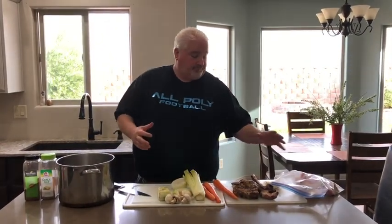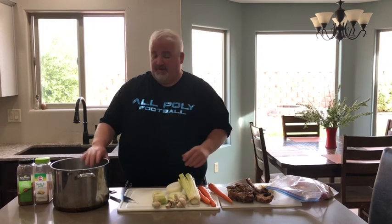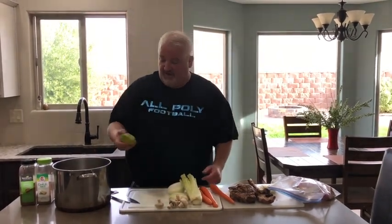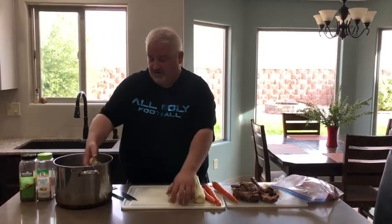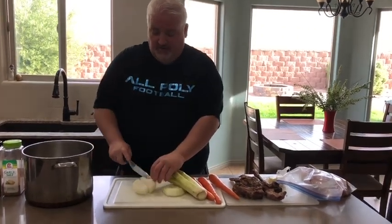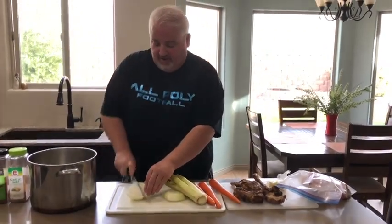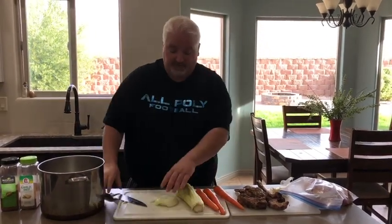I've got some remnants from that, and we're gonna use some things you call vegetables. Hopefully you guys haven't saw those too much. But I just got a big pot. We're gonna put some water in that, and I've got some celery, and I'm just gonna huck in. I've got some mushrooms, and we're just gonna build some Au Jus sauce, some onions, and we're just gonna throw this in our stock pot, and I'm gonna let that boil for 4 or 5 hours or better.